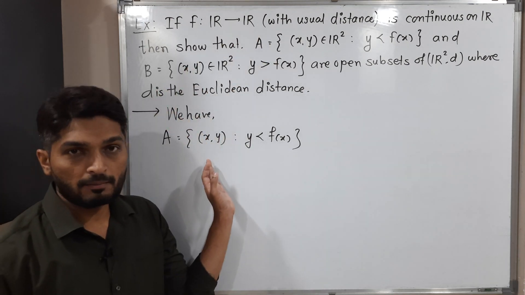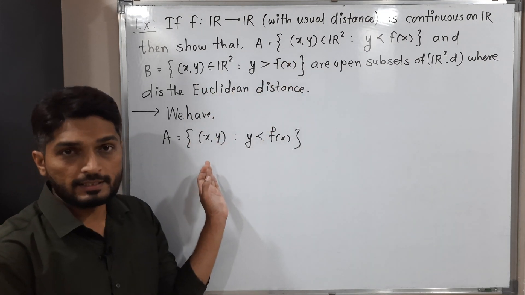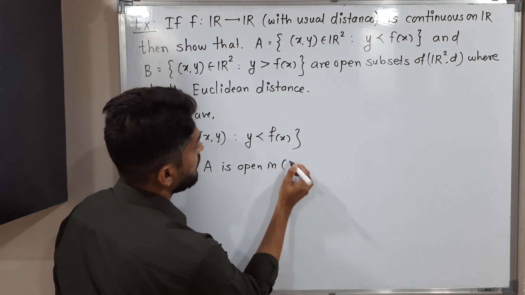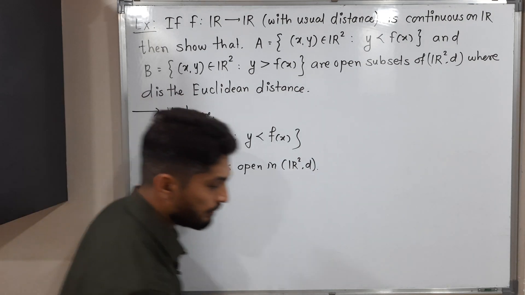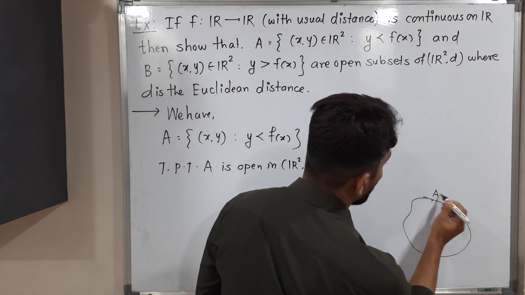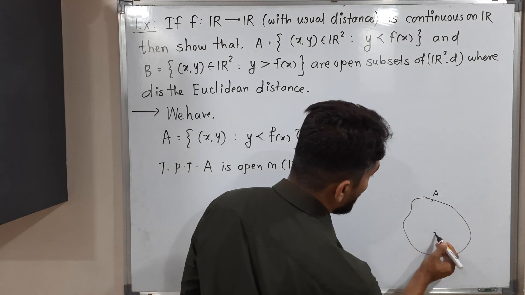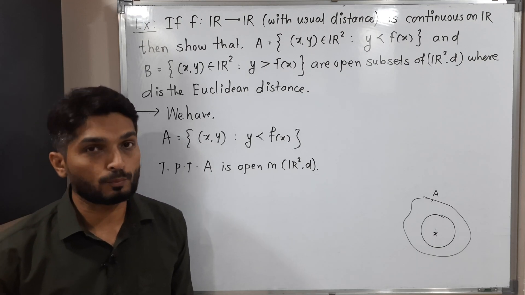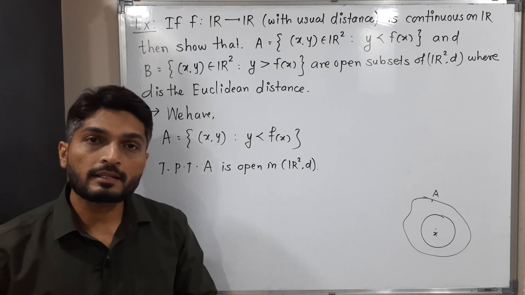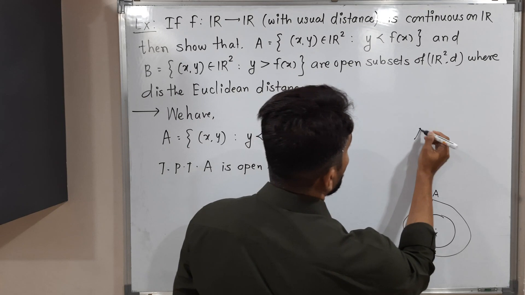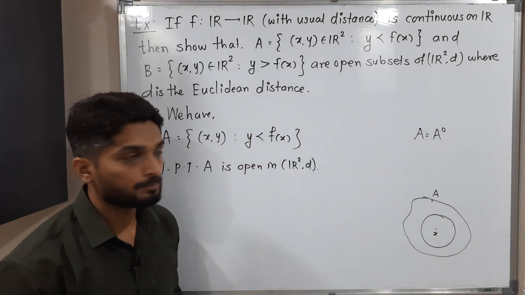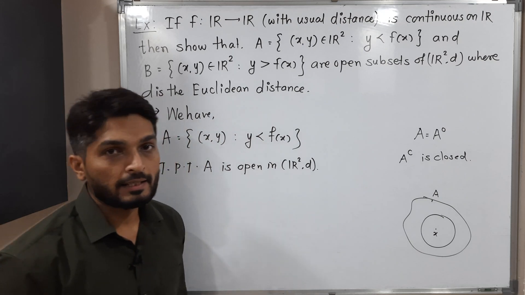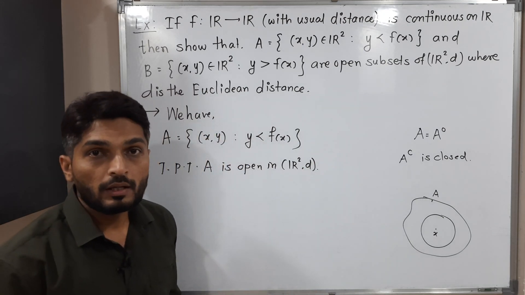The function f is also continuous — that is already given. To prove that A is open in ℝ² with Euclidean distance d, if we take any arbitrary point and can find a ball around it which entirely lies inside A, then we say A is open. But there are other ways to prove a set is open: we can prove A equals its interior, or we can prove that A complement is closed. Here I am going to use this technique — I am going to prove A complement is closed.